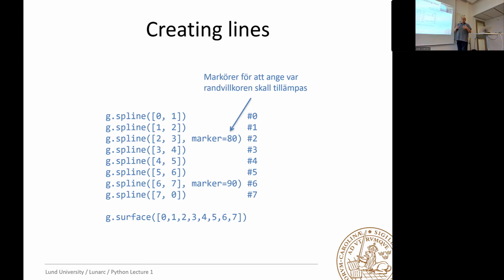Because when you get a mesh, you have just coordinates and you have the topology of the elements. And we need to know on which coordinates we have our boundary conditions. And then finally, we need to tie all these things together to a surface. And we just tie them together here by specifying all our lines. That will be our surface. If you don't do this, you will not get the mesh. You will get the mesh, but it's only a one-dimensional mesh on the lines. So surface makes sure that we get a mesh over the elements.